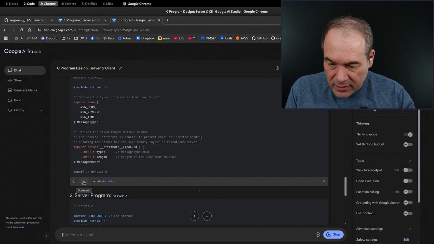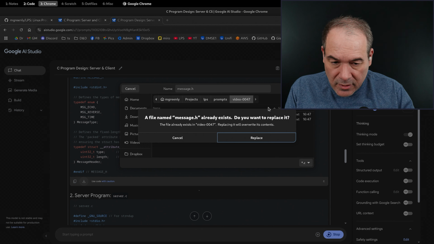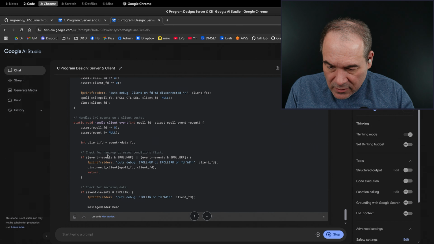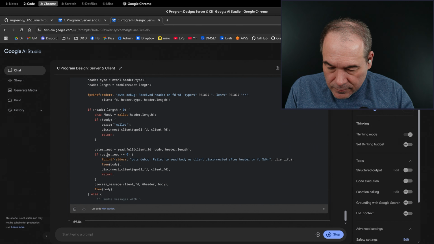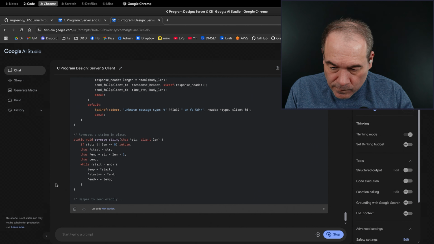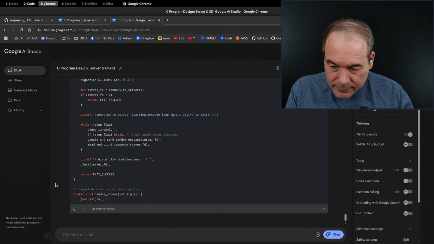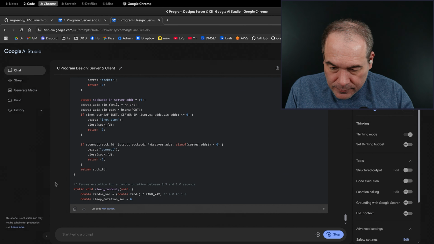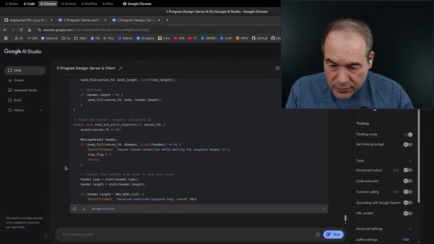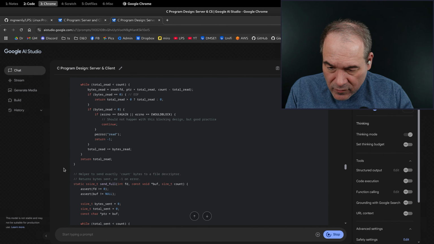Okay, let's start downloading these quick. So this is message.h and it needs to go into 47. So we're in the right place. Server.c. I don't see its log macro in here. Can't download it until it's done. So we're up a little over 4K tokens, just barely. Did it finish that one and move on, or did I miss something?